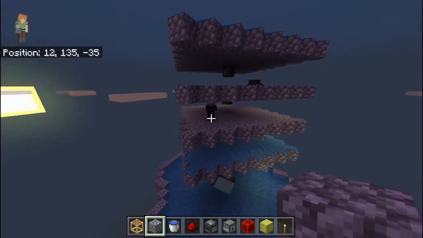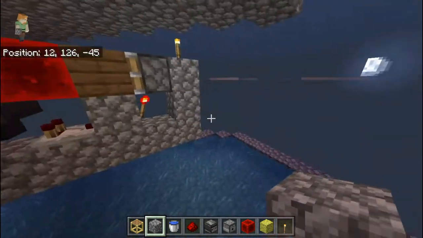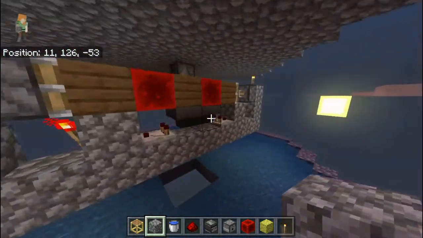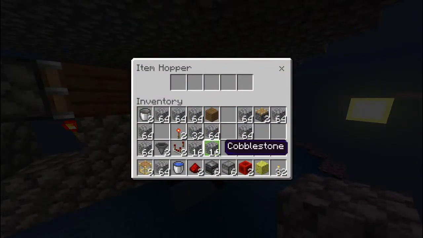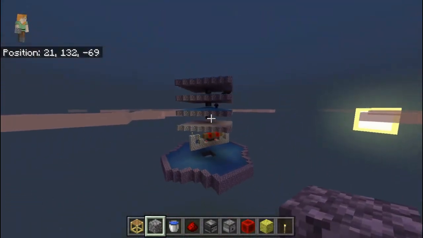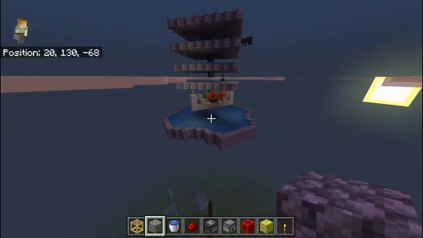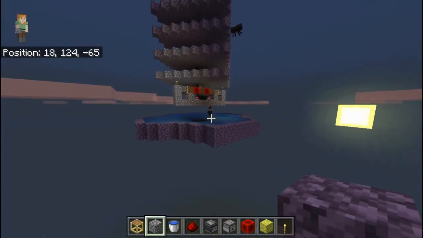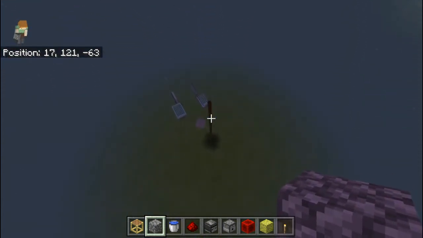As you can see, stuff starts to spawn. I forgot to put the timer in, so we're going to make it 20. 1, 2, 3, 4, and put it in there, and it should start. It doesn't matter if floors are a little different, but yeah. So they're going to fall into this water, flow all the way in, and fall to their death.